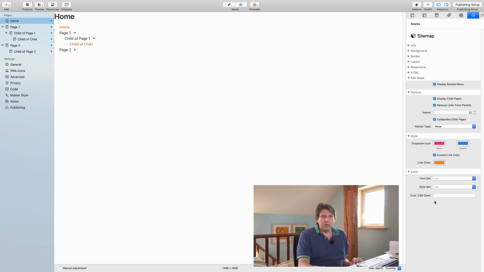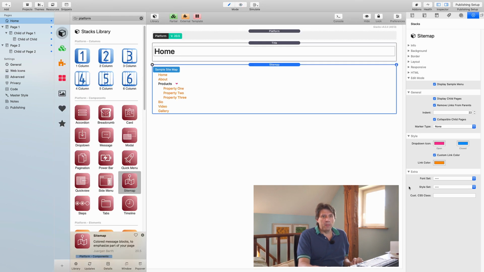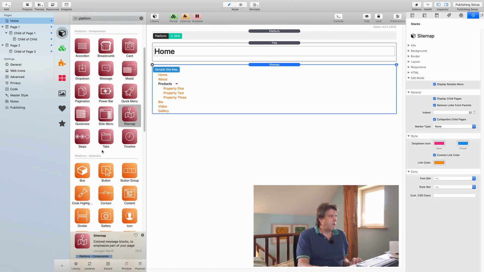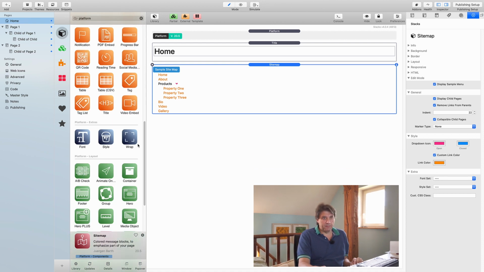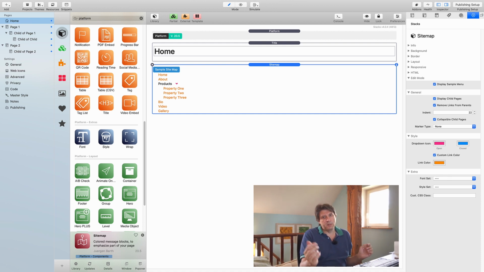Lastly, we have the extra settings, and these are applicable if you are using the font, style and wrap stacks. So I'm not going to demonstrate this now in detail because this warrants a different video on its own.